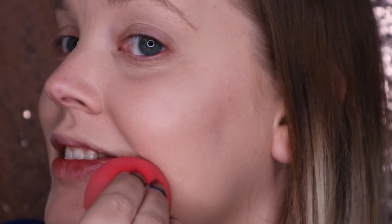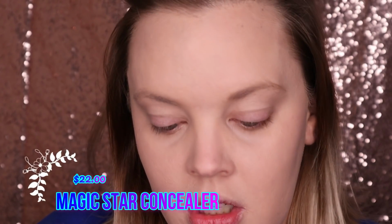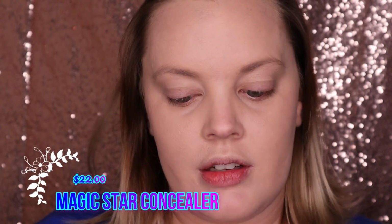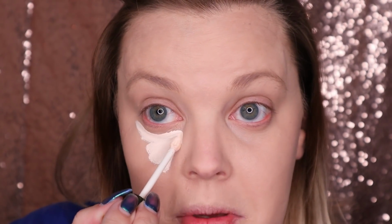For concealer, we are gonna go in with Jeffree Star. I actually like this concealer. It's very creamy. It doesn't crease as bad as like some do. One of my all-time faves is the KKW concealer because it is moisturizing. This is good, but you can't really beat the coverage on this in the slightest.